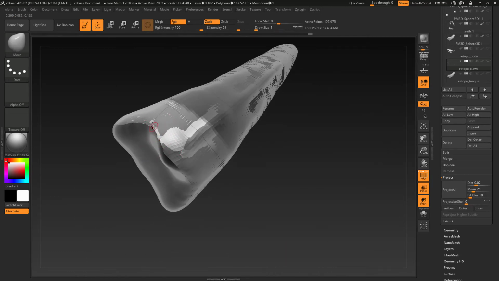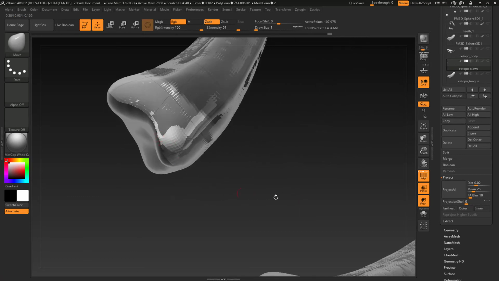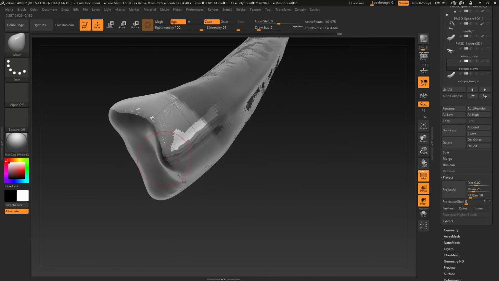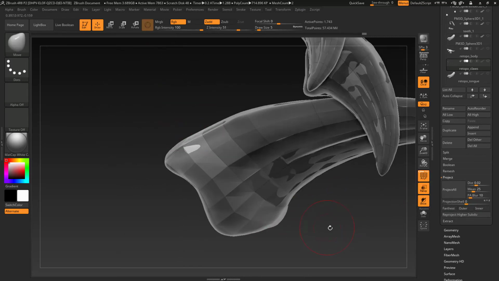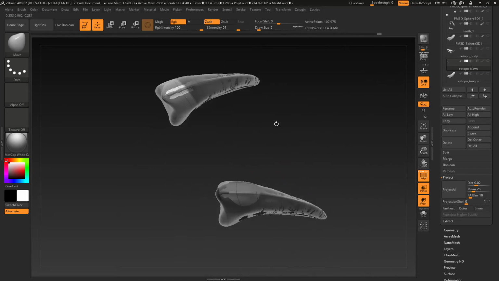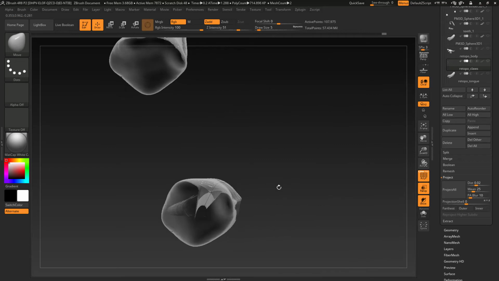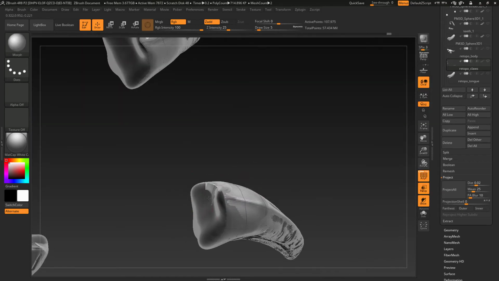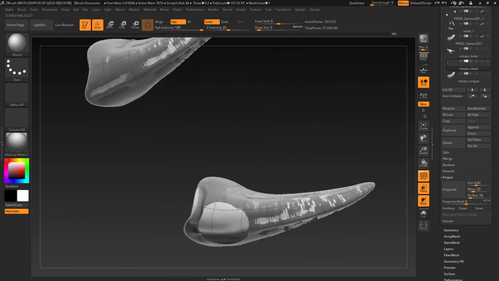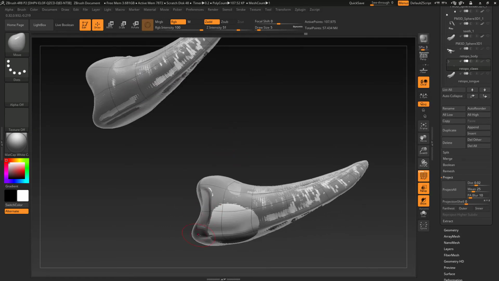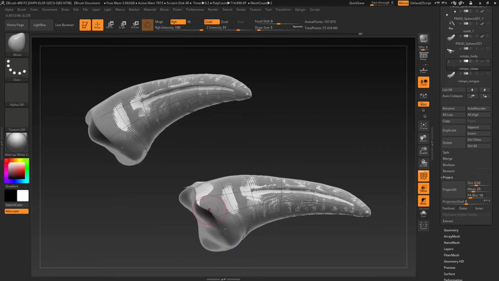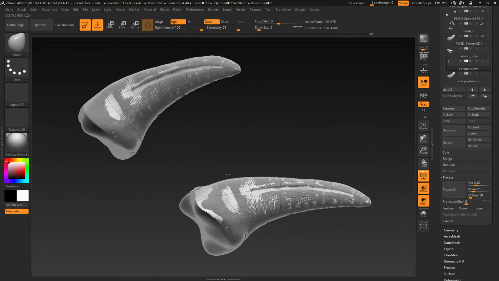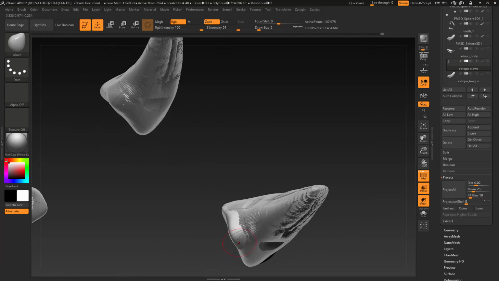It would have probably been much easier if I had closed those claws, making the geometry for the part that you don't see, but I didn't, so that's what I had to do in order to fix these problems with the projection on the edges. Basically I'm going to have to do that for every claw. Just a combination of move brush and projection again, and see if I can fix it.